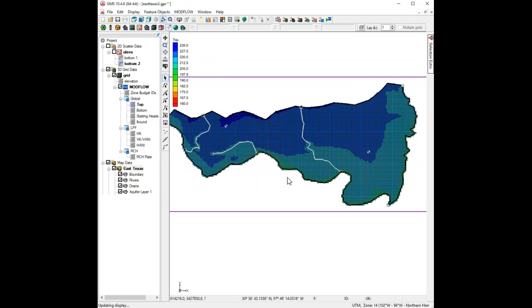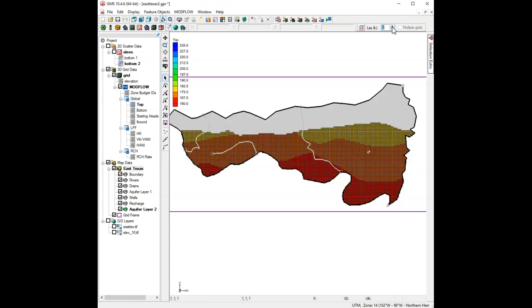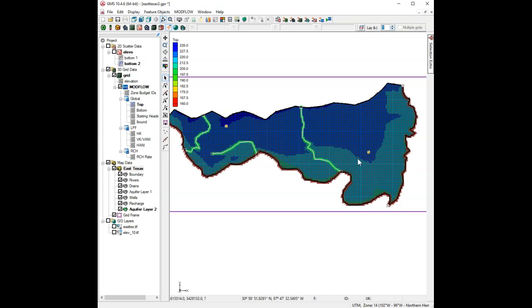Now what this does is it puts our drains and our wells and our rivers, everything gets assigned. Right now, all of our sources and sinks are attached to layer 1.